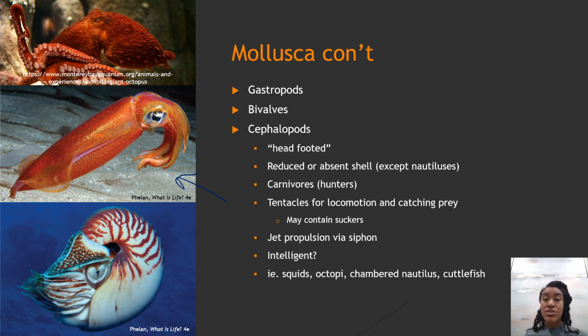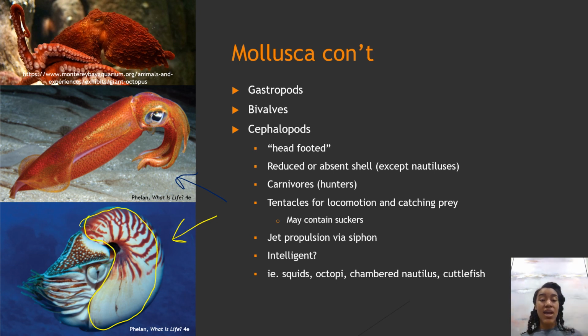And then some of them still have maintained a large shell that is ancestral to this group. An example of that are the nautiloids. So this chambered nautilus here has a big, defined, pronounced shell, which is all of this region here.